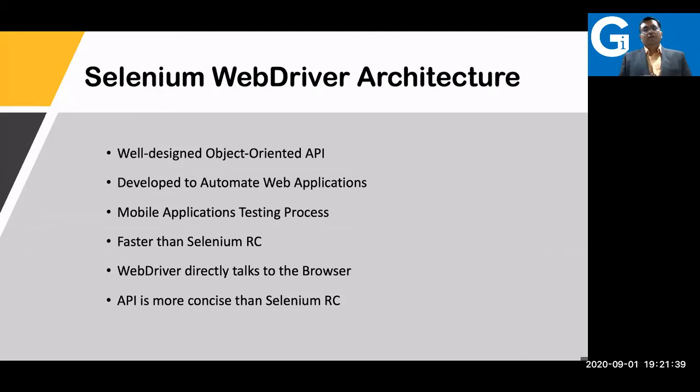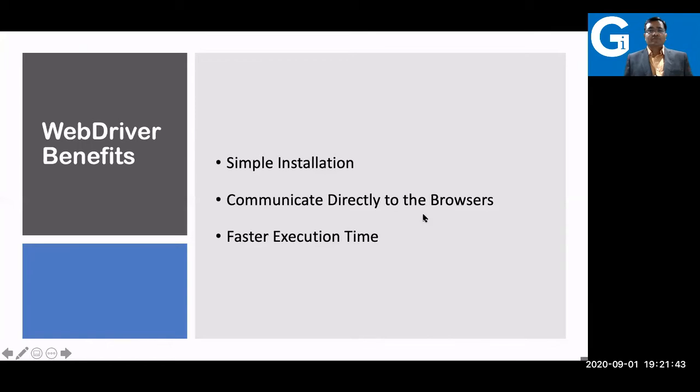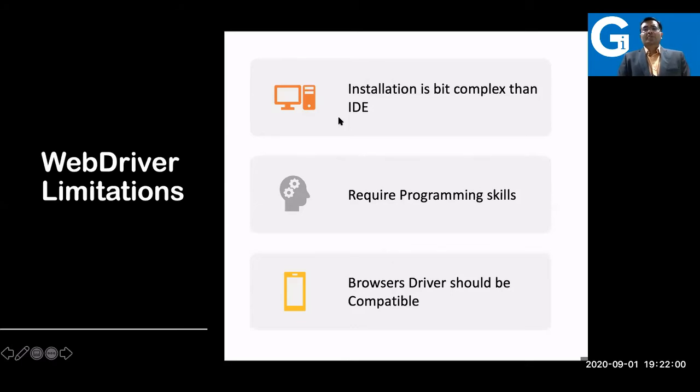It has very good APIs, more concise than Selenium RC also. So the benefits, there are lots of benefits, but some of the benefits here: simple installation, communicates directly to the browser, faster execution time, and simple installation as compared to the previous component, that is the RC component, you can say. And yes, there are certain limitations. We should know what the limitations are.